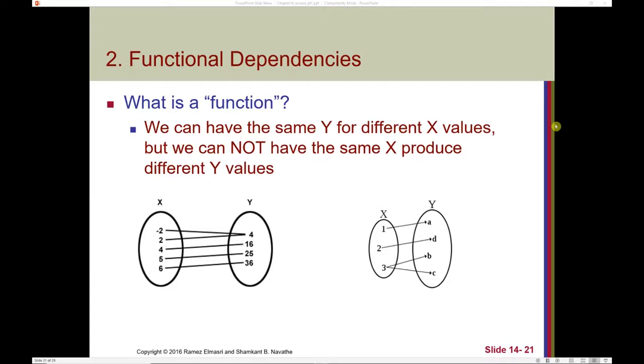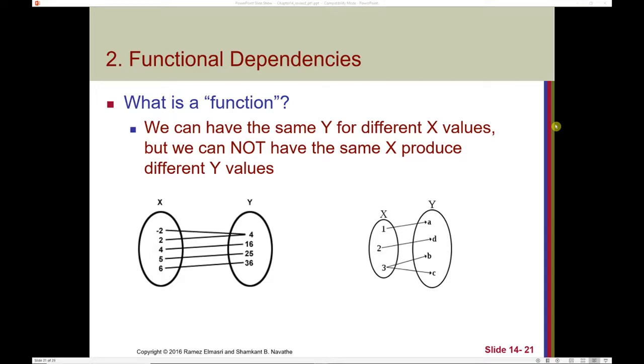So if we look at the examples below, on the left, do we have a function? If we pick any value of x, we see that we get one y value. It doesn't matter that both -2 and 2 produce 4. That's perfectly fine. We don't have any issues because none of the values on the left are producing multiple values on the right. In the right-hand diagram, we have something a little bit different. We see that we do not have a function because for the x value of 3, we produce 2 values. We don't have a unique value for the x value of 3. 3 leads to b and 3 leads to c.